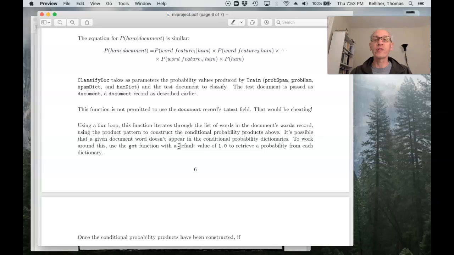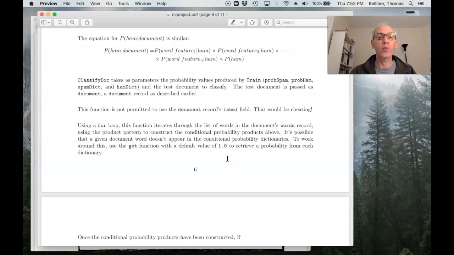Okay, so remember when we use get doing frequency counts. If the count we wanted wasn't in the dictionary, we use the default value of 0. We use 0 because 0 is the additive identity. Now, because we're multiplying, we use 1 because that's the multiplicative identity.